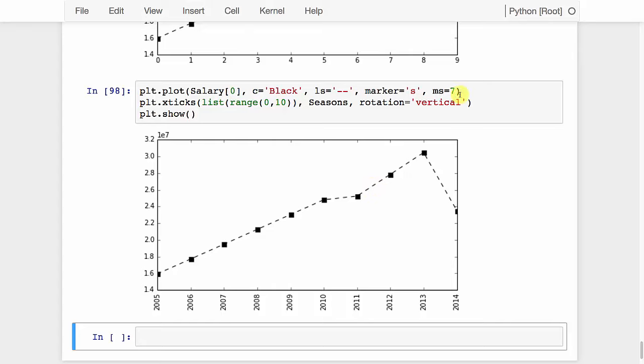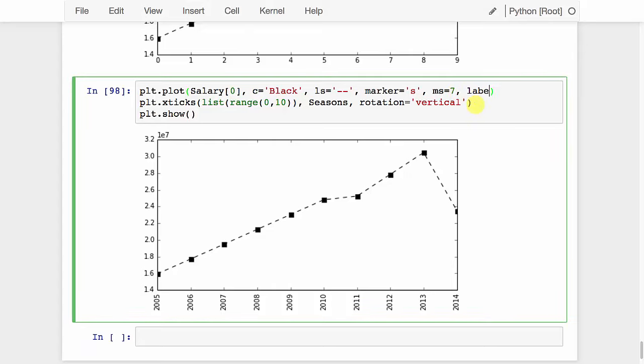One more thing that we're going to add here is we're going to say label. We're going to label this line. I know it doesn't really matter right now because we only have one player on this chart, but going forward we will have more, so we will need that. And again, because we want to make it as generic as possible, we are specifying it through the salary matrix.